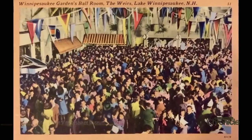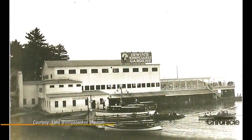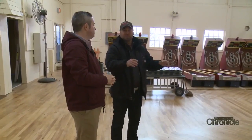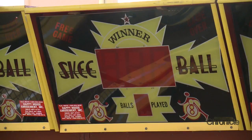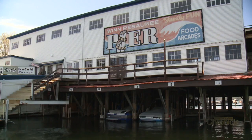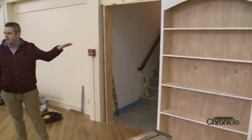As you're getting into it, opening up walls and getting things, you do feel what was here before and kind of grow off that. The building that was once the old dance hall will take the shape of an arcade center. The structural rejuvenation, the floors, new paint, new lighting, new carpet, and then of course start flooding with some of the older games, everyone's favorite skee ball, and then of course build from there and put in a couple of new games. And the former balcony section will become a VIP lounge and will be accessed through a false door.